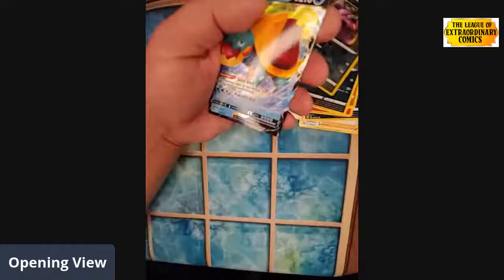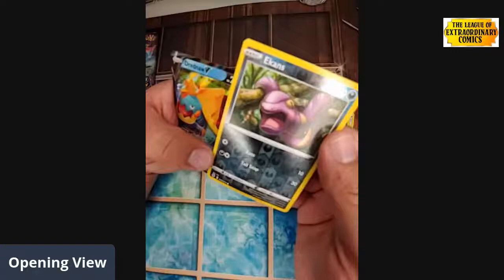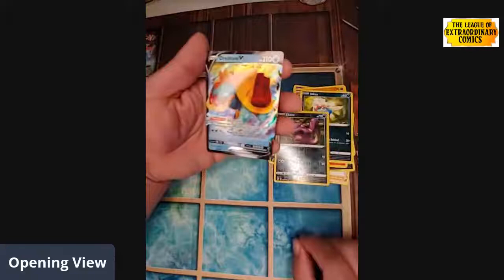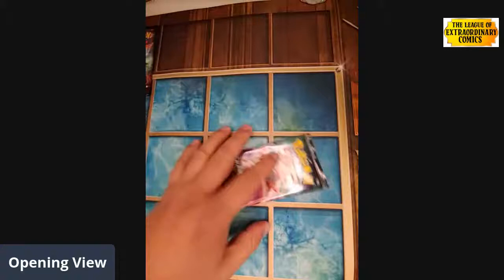That's a really tough to see reverse on this. You can't even see the, well, I guess you can kind of see it there. But oh man, that's a really light shine. But yeah, Dreadnought V. I was like, wait a minute. I didn't see no reverse. Where's my reverse? Turns out it was the Ekans, where you can barely tell.